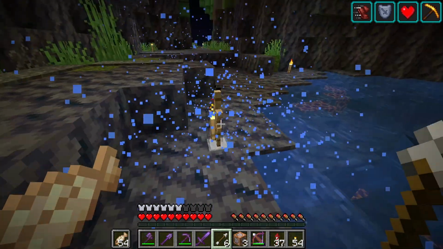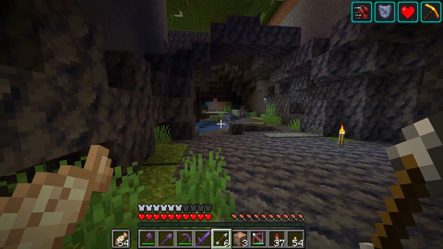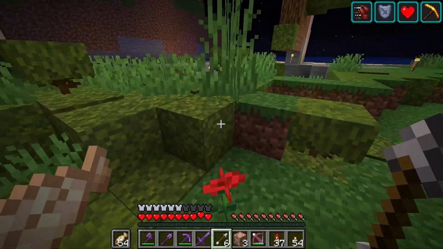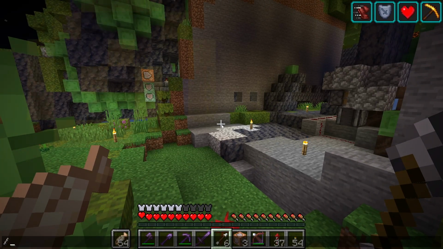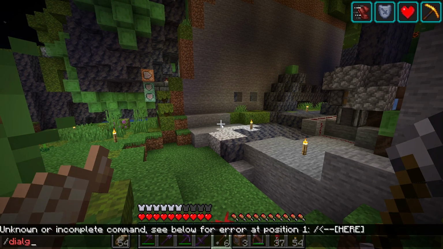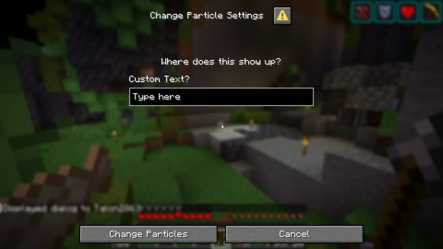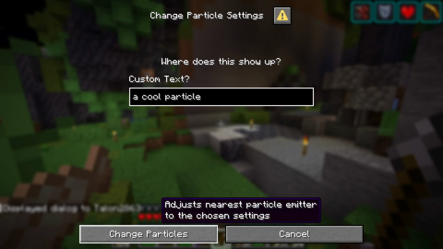No thanks. So we have a defined list of particles and a defined set of options to pick from. I think that we actually could use an option that I didn't think I was going to ever use again because of how much I disliked it. But here we go. We're going to use a dialog. So this is basically a test. I want to see, can we get dynamic values out of it? So if we're typing something here, so let's say a cool particle, yes. And then we hit this button.